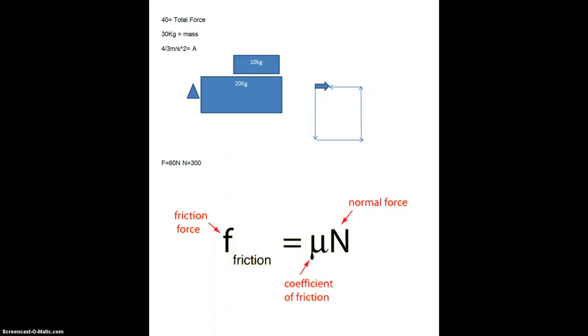Now, what is mu? In this problem, I'm going to write mu as a u, actually, because I can't write that for some reason. So, how do we figure that out? Let's divide the friction force by the normal force. Well, the newtons cancel out. Let's do the math right now. We put in your calculator 60 divided by 300. So the coefficient, which has no units, mu is equal to 0.2.